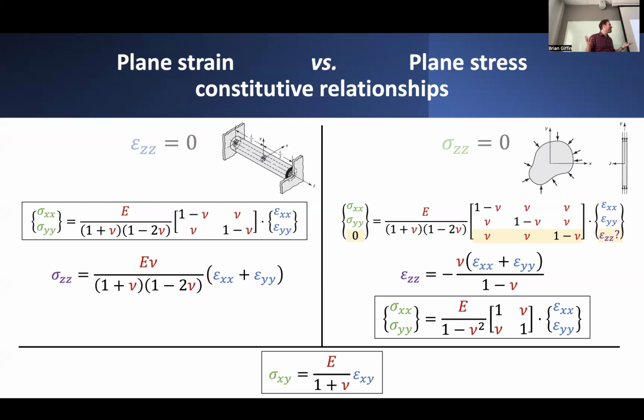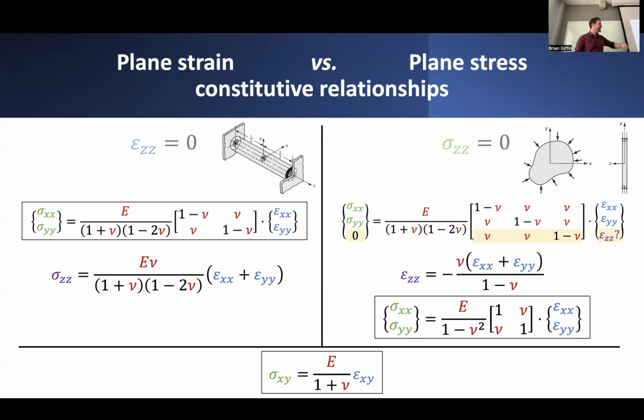I mean, we could figure out what it is. We could certainly use our constitutive relationship and, in fact, pick off this one last equation that says that the Z stress should be zero. And in terms of the other components of in-plane strain, we can figure out what that Z strain is. So we could figure it out if we wanted to, but oftentimes it's convenient to just condense out that representation of Z strain and come up with an equivalent plane stress representation of the relationship between strain and stress, expressed exclusively in terms of the in-plane components of longitudinal strain.